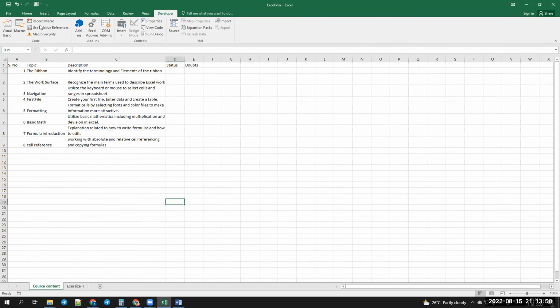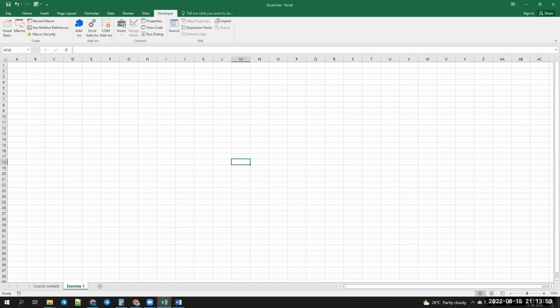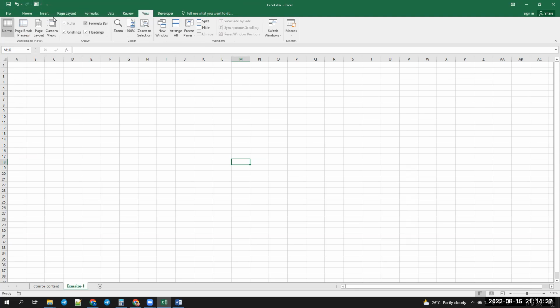Okay, this is related to the ribbon. And along with the ribbon, you need to remember this is the quick access toolbar. What is this particular symbol? Save. Back is nothing but Control Z. This is a redo. You know what is this? This is the Form. Free space. Generally, where will the free space be? In the view, right? I can add things to the quick toolbar also.